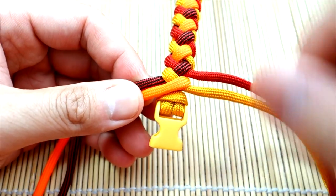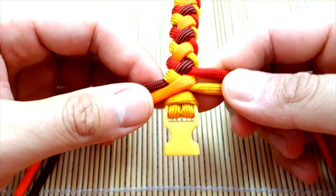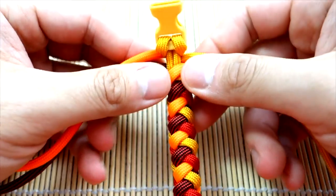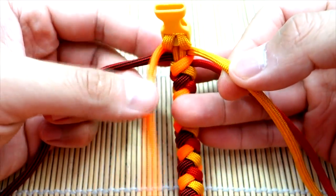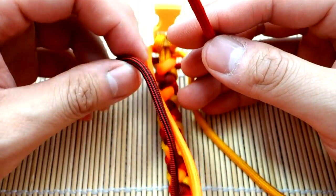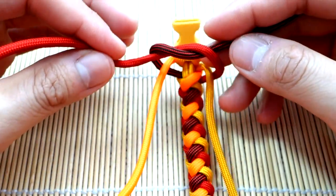And to finish it off, I contemplated sticking all the strands through this cow's hitch, but it's going to be a little difficult. So what we're going to do instead, I've got my four strands like this. I'm going to flip my bracelet back here, like so. And these strands, I'm just going to bring them down this way, like that. And then from here, we're just going to tie a simple overhand knot, just that over-under knot, like so.